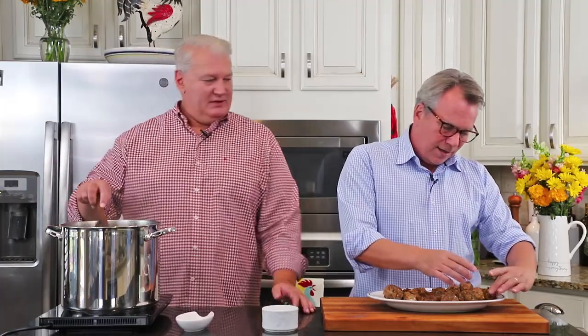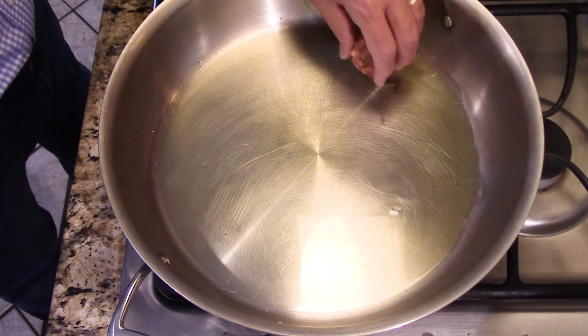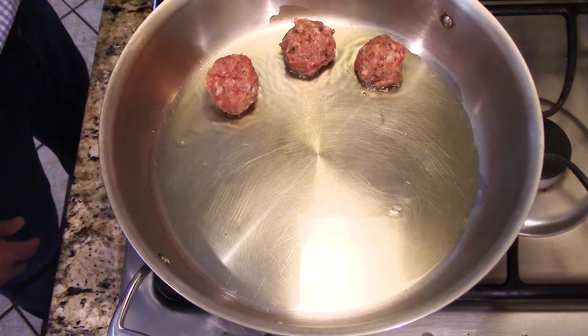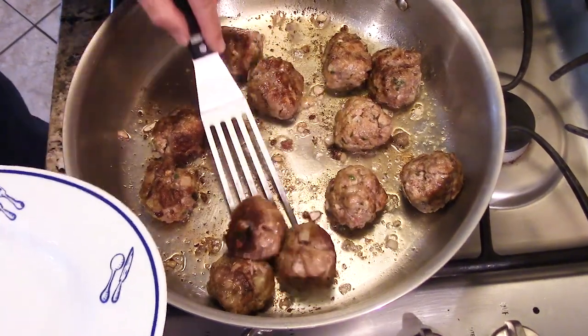These meatballs will cook down a little while cooking. What's nice about slightly larger ones is you can break them apart with your spoon in the soup and eat pieces. Get a large skillet, add about three tablespoons of olive oil, heat over medium-high heat, and put about half the batch of meatballs in. Cook them, browning on all sides — about eight minutes. They won't completely cook through; that'll happen in the soup. Then do the remaining batch.